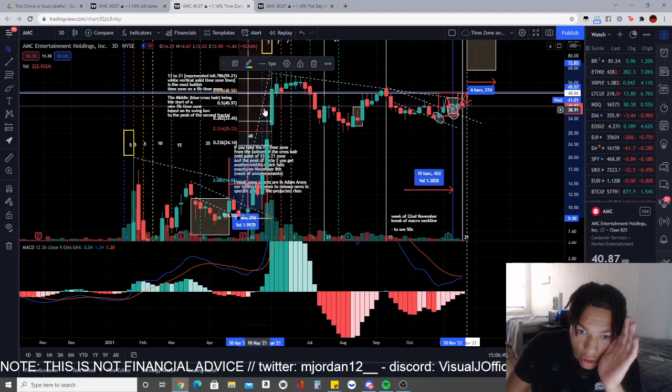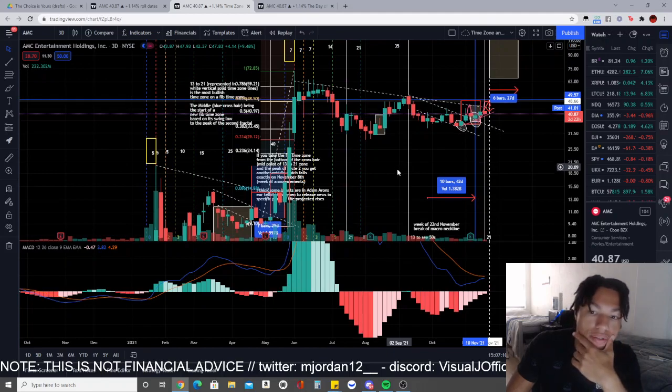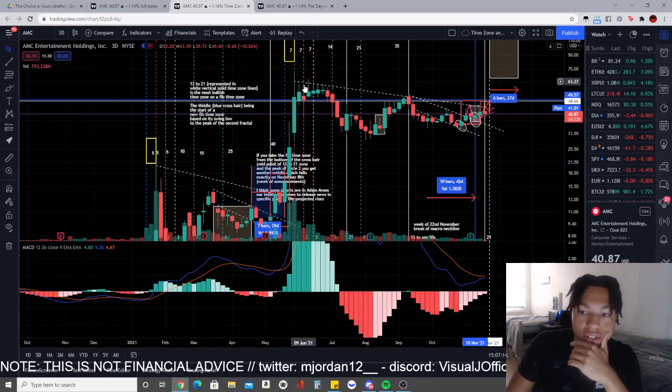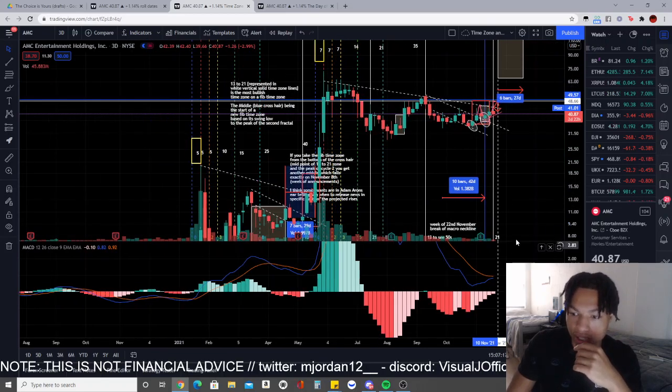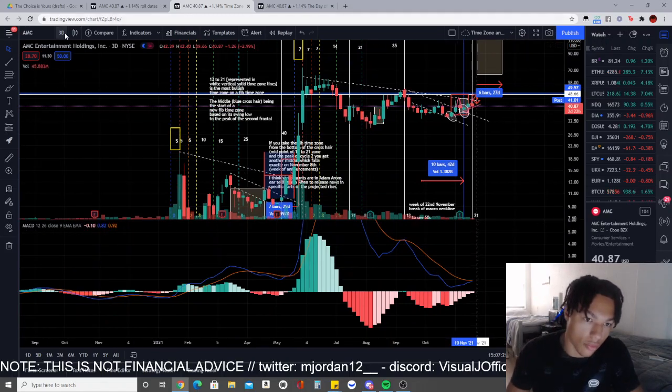We are currently bullish macro confirmed. We are holding the 0.5 on the upside, which means that bulls are in control. And if we were to see a strong move like we've been seeing on these minor fractals, I would not be surprised to see a strong move to the 50s, coming very soon. I know that's a bold prediction, but I've been patiently waiting for this. I swear to God.